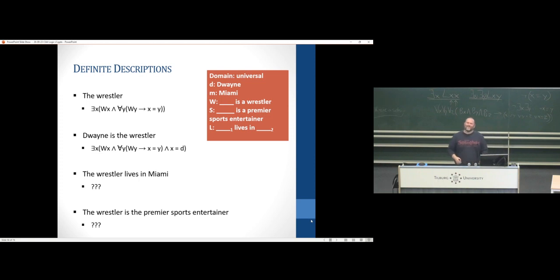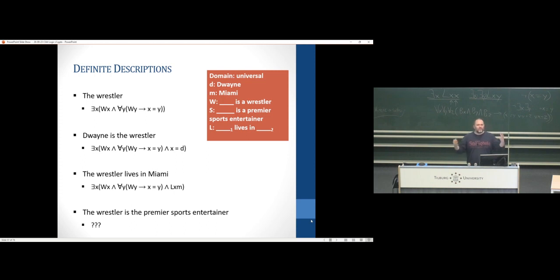Oh, don't everybody look so happy. Yes. Can we copy the first thing? Yep. And then use that as one in L. Yeah, exactly. We take the top one, we add a conjunction that says LxM, that x lives in Miami. Whatever the x is, well, that thing lives in Miami. And hey, what is it? Well, it's a wrestler, and everything that is a wrestler is identical to it. It is the one and only. Cool. Okay, with me so far?